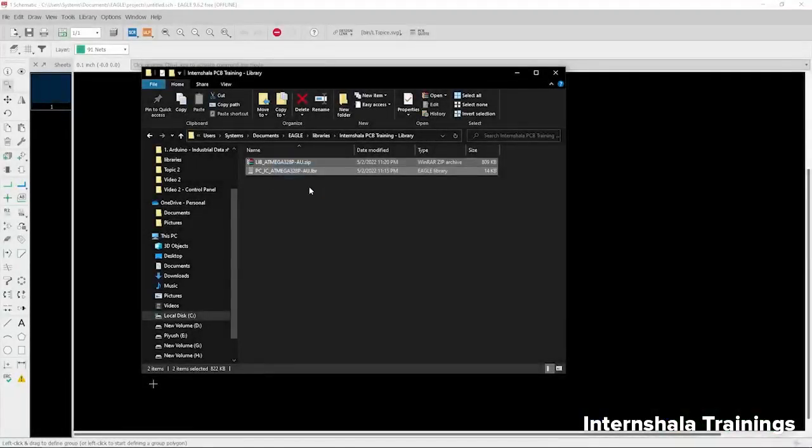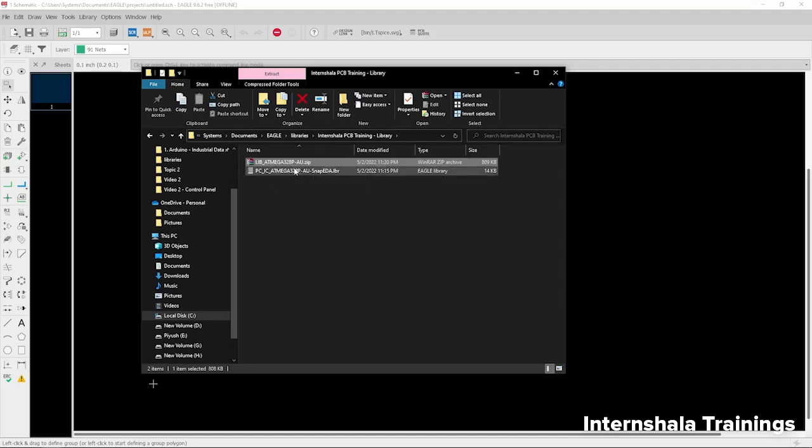So these are the libraries that we downloaded from the SnapEDA website and the component search engine website. This library was downloaded from the SnapEDA website and this library was downloaded from the component search engine website, okay? First of all, I think I must already have this particular library installed in the Eagle software. So I will first rename this library so that we can distinguish between the already installed library and the newly installed library. I will write here -snapEDA. Now we will be able to identify that this is the library from SnapEDA, and this one is the library from component search engine.